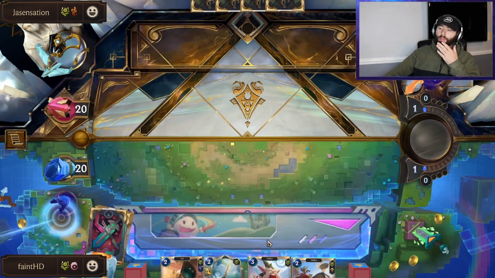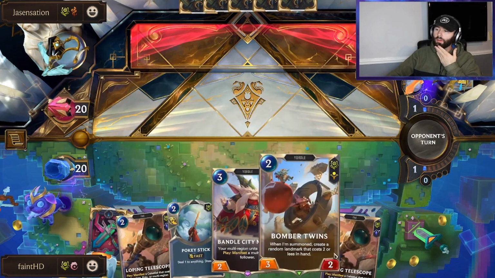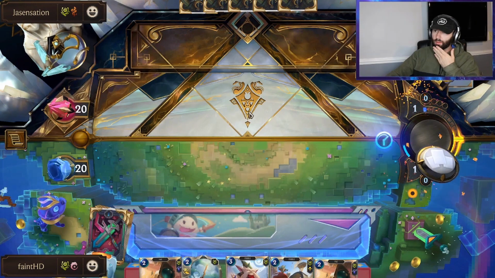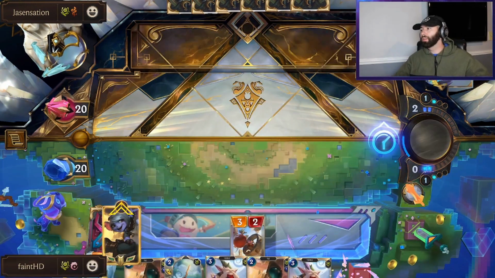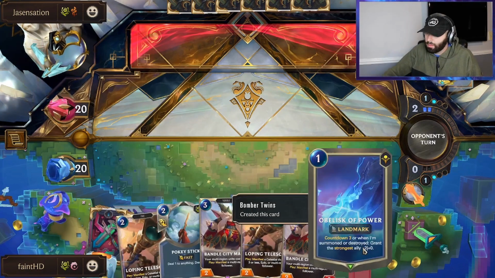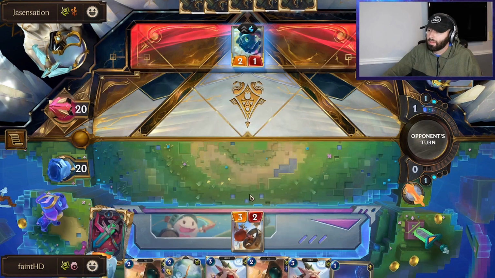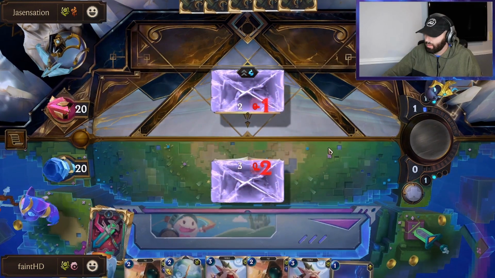This is cool. I think we probably play the Bomber Twins on curve. Hit both of these guys on reduced price and just put more pressure on turn 2. Especially when they do want to bank mana to level up Nami. Senna, Obelisk. The worst created card I could have seen. Not the best at this moment, but this is fine. We'll just trade into the Fizz.